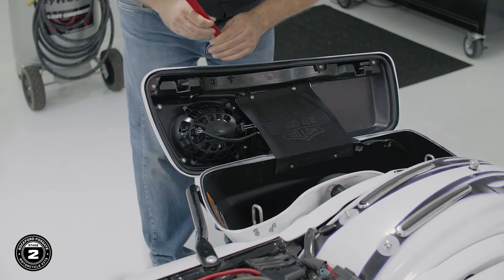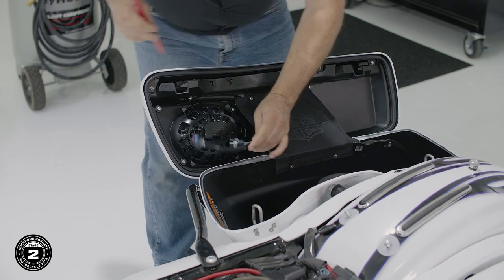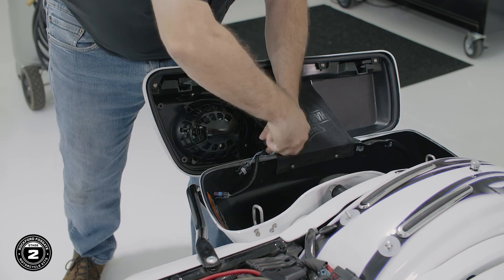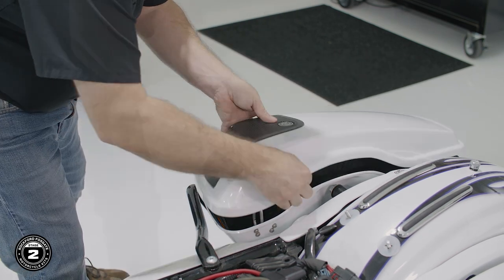Now we're ready to replace our saddlebag speakers. Now, if you have a Road Glide or a Street Glide, the following process is exactly the same. First, disconnect any harnesses from the factory speaker. Then, while supporting the grille with your knee, remove the four bolts on the inside using a T27 Torx. Carefully close the lid and remove the grille.